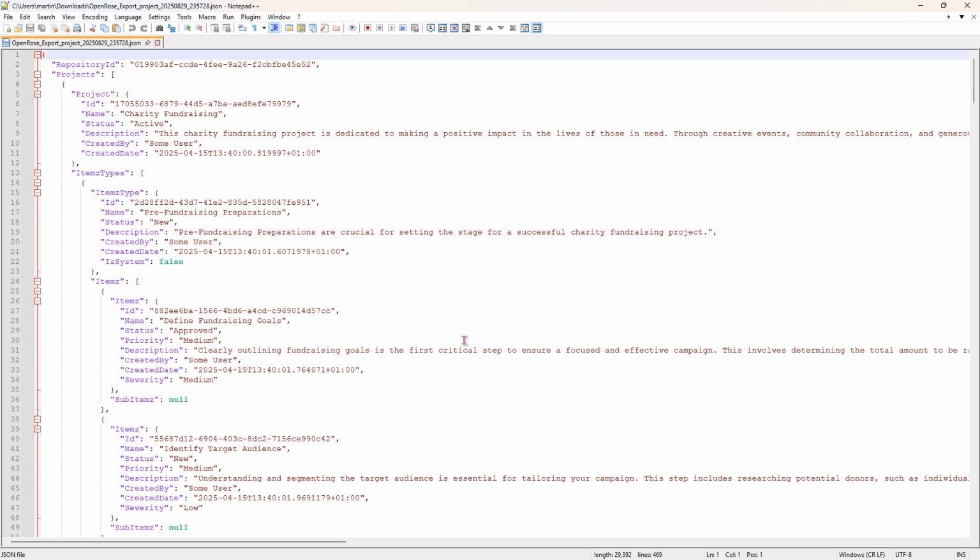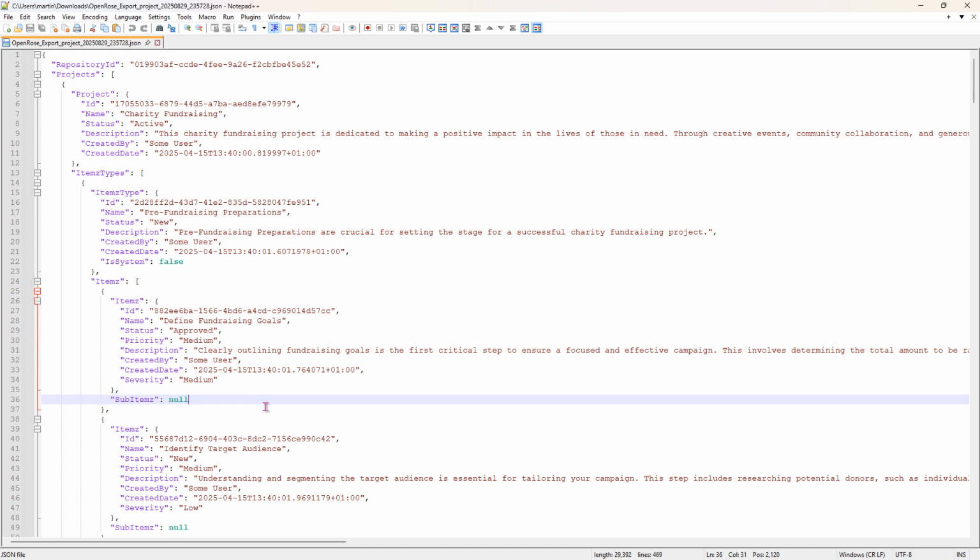Now in this example, we have the project as charity fundraising, and we have the item type starting with pre-fundraising preparation, and the actual items, which is nothing but requirements, start with the first one, which is define fundraising goals. And each one of these contains mainly the description, priority, status, created by, created date, and severity. These are some attributes that we have for our requirements.